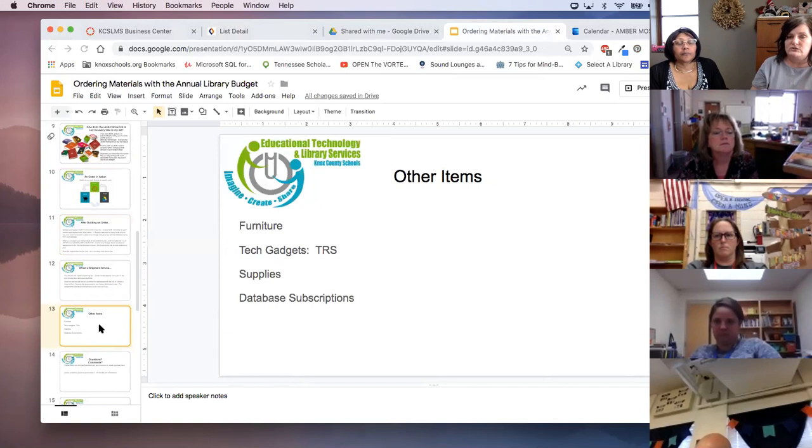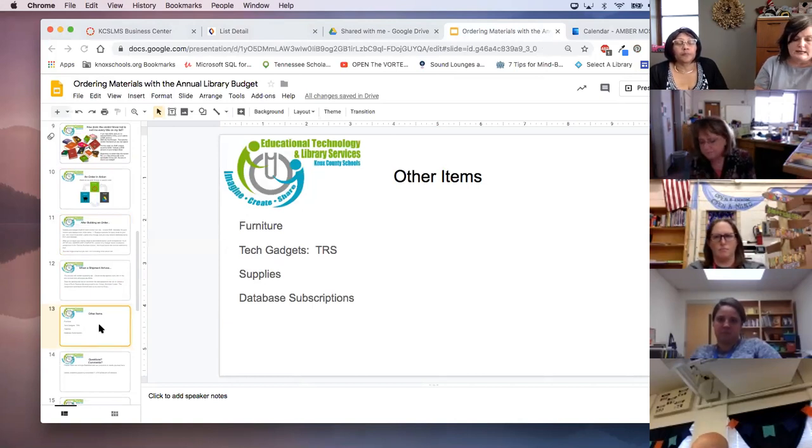There's also a page in the Canvas course that tells you how to do that. That's probably going to be your best bet for ordering gadgets, but they don't warehouse everything. So if there's something that you need that's pretty specific, contact Angie and she can get with the right people to help you acquire that item.